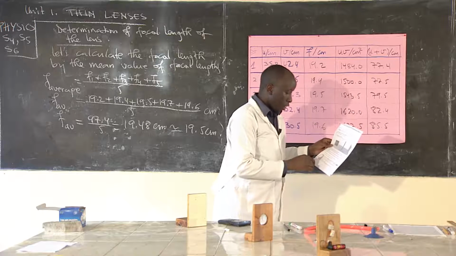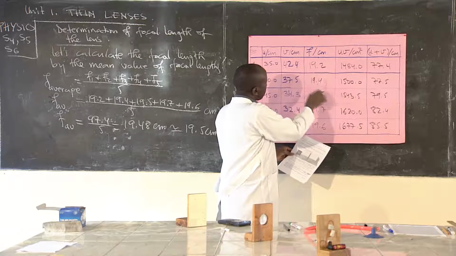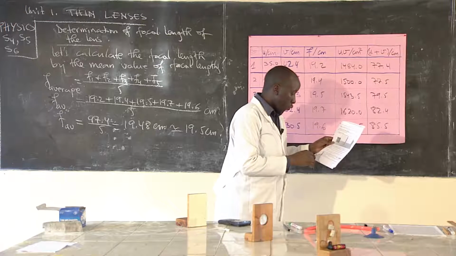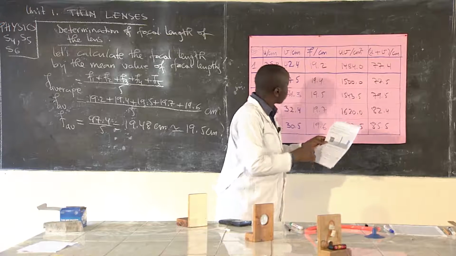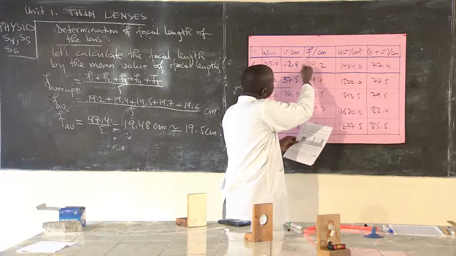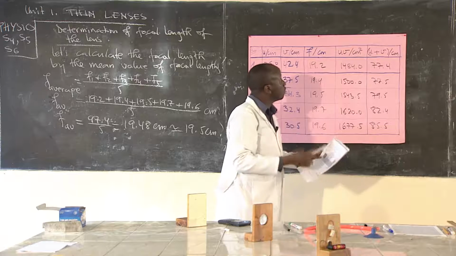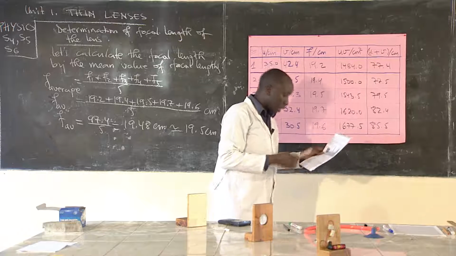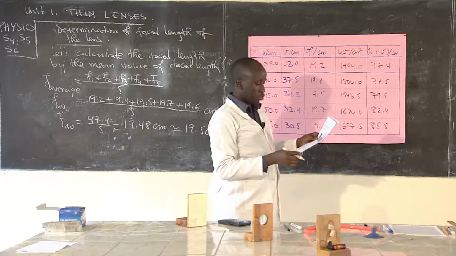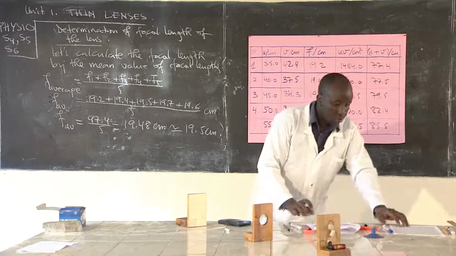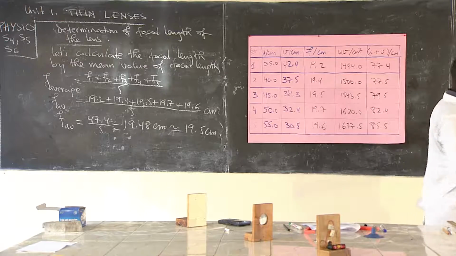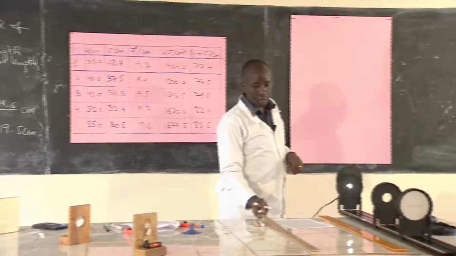And then we repeated the experiment several times. We did it just 5 times. And then we are going to construct a table. This is the table that we have, where we have all of this U, V, F, and UV, and then U plus V. So we are going to plot a diagram. For the diagram that we are going to plot, we use this paper, and then we transfer the data on this paper.